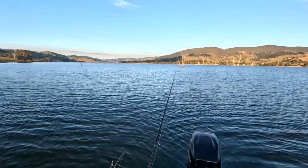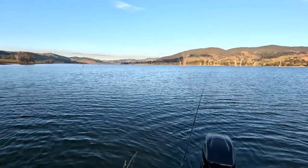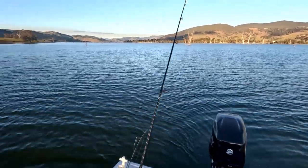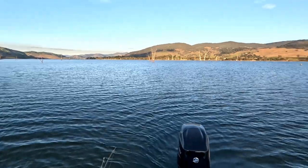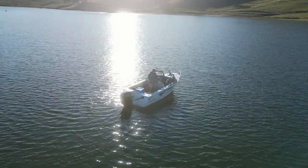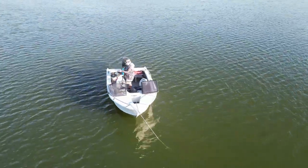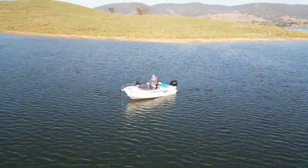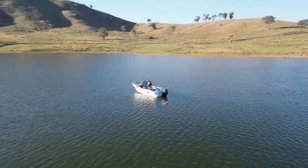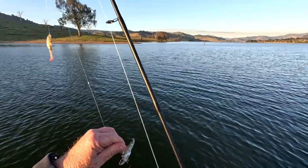A bit harder to find them with the traditional method of trolling, because if they're in 30-odd foot of water, you need a really deep diver to get down to that. So really, you've got to just spot check. Drive from spot to spot. You might notice that I don't tie up to trees. I fish mainly in open water and I do all right. I feel I do all right anyway. So it's up to you, but if you're a redfin fisherman that thinks you've got to tie up to trees, give that a try as well. You probably have more chance doing that of picking up a decent yellow belly as well, I must admit. So it might be worth a try.